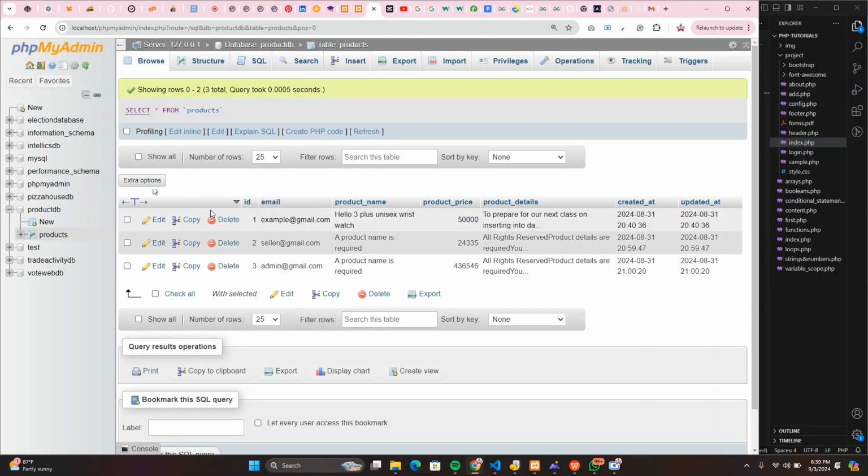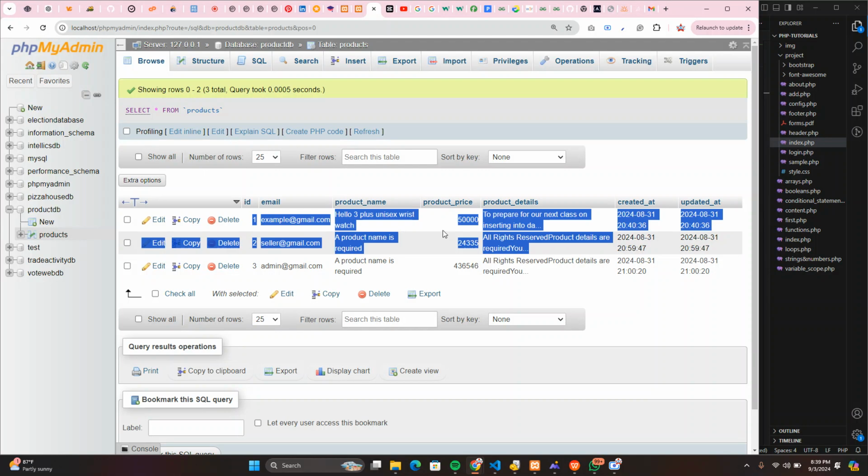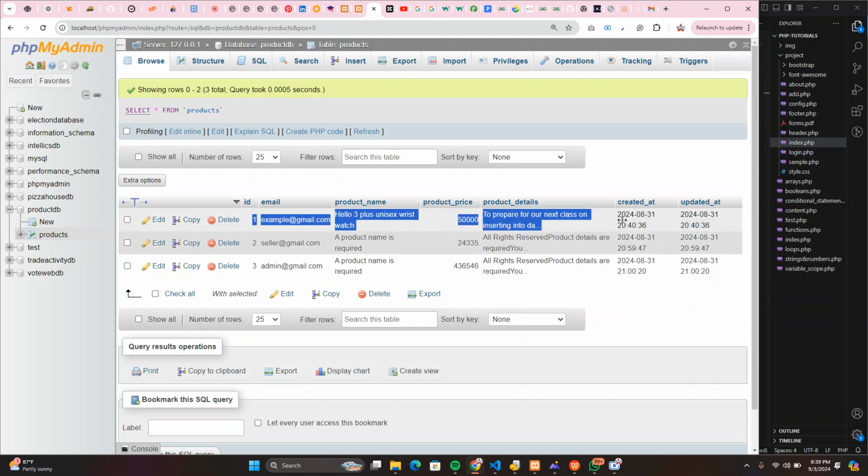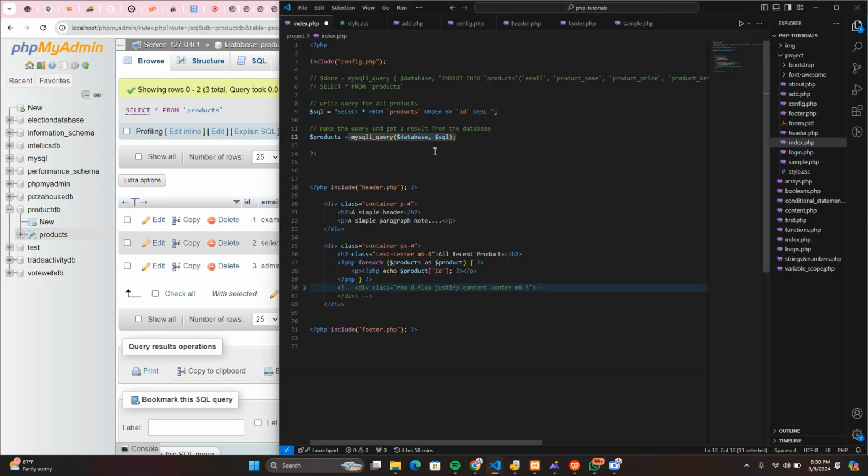So it is definitely in form of an associative array. I mean, a multi-dimensional array where you have an index array representing a row, and then an associative array representing a key and a value, key and value, key and value of all the details that you have here. So it is definitely so ambiguous. So for you to now break it down into smaller chunks, that's when you make use of for each, or use your while loop, or then you use your for loop. But mostly make use of for each and while.